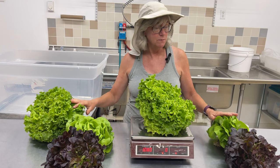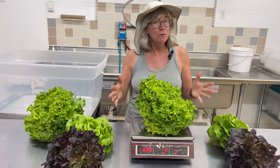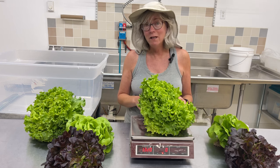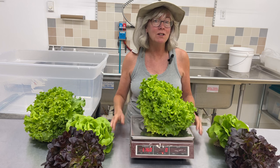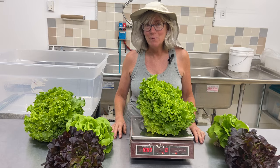The heads still get as big and it's about the same size, which I'm really happy to see. The only thing that was different for me is I had a better germination rate with the Oasis cubes. So I guess it's up to you and what you want to use, but for me, I'm going to stick with the Oasis, and it's kind of cool doing this little experiment. Hope you guys enjoyed it too.